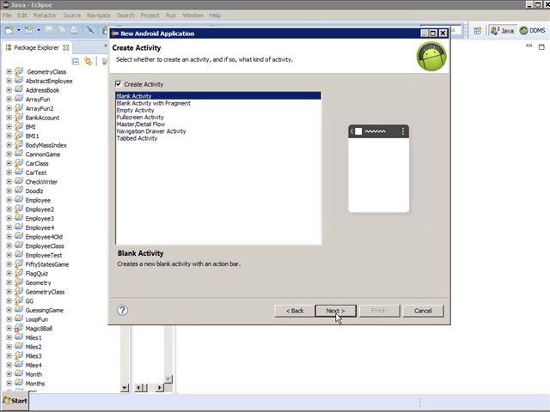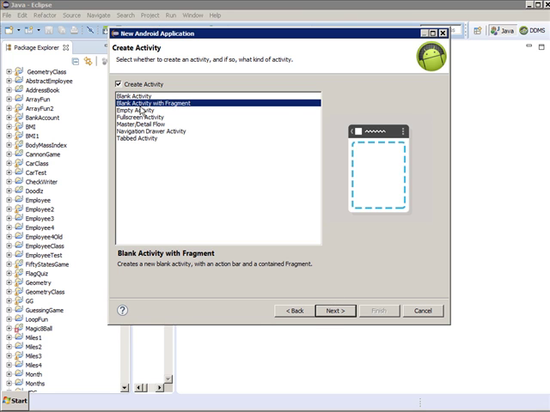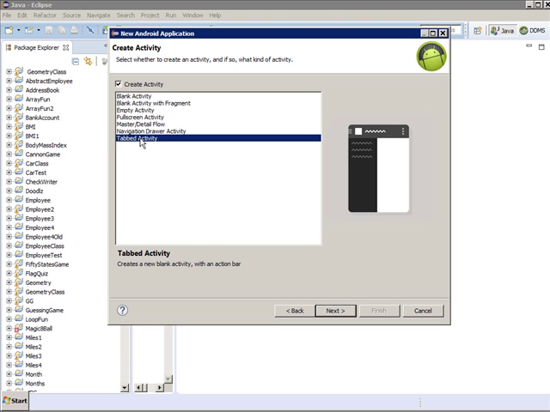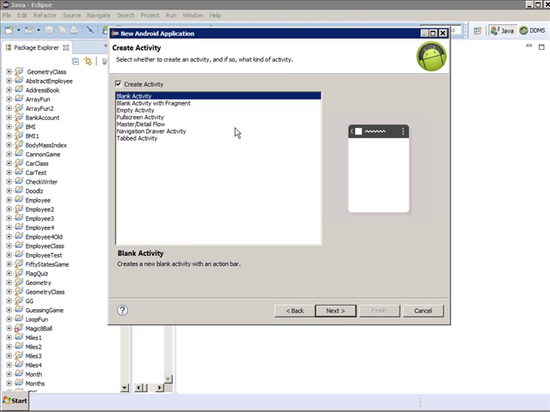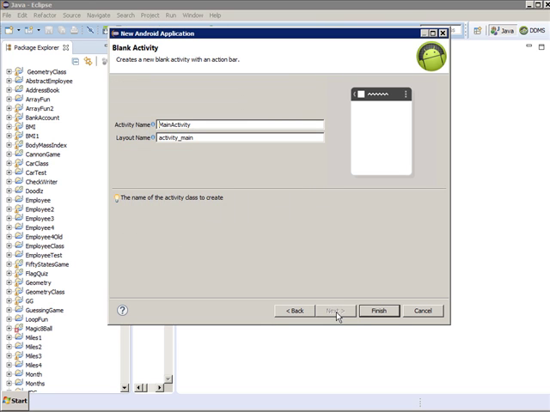Virtually everything that we do in here is going to be a blank activity, just so you know. We get in and we talk about fragments, but not until the spring class. Okay? But notice blank activity with fragments. It doesn't literally draw those dashed lines, but you'll learn what that means later. If you want to start with nothing, full screen, master detail, navigation, and tabbed. But for what we're going to do literally all the time in here, it'll be blank activity. So we create that. All right, we'll click next, and it says activity name. We'll just keep the default. We'll keep the default there.